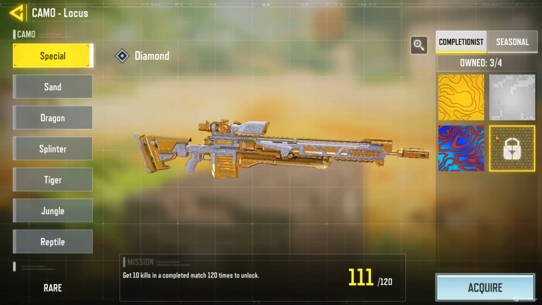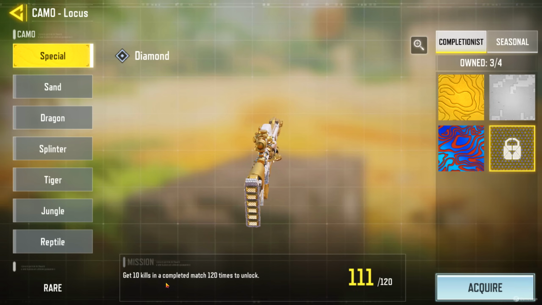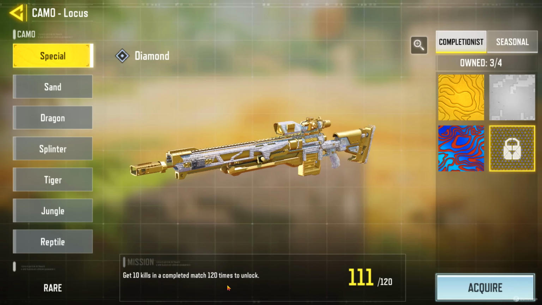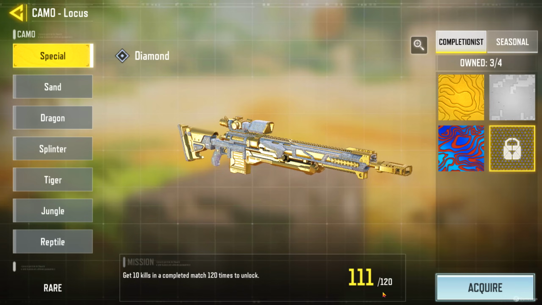So I was making progress on it. As you guys can see, you have to get 10 kills in a completed match 120 times. It does not stack like Obsidian camo on Modern Warfare. I have 111 out of 120. I can do it 9 more times.